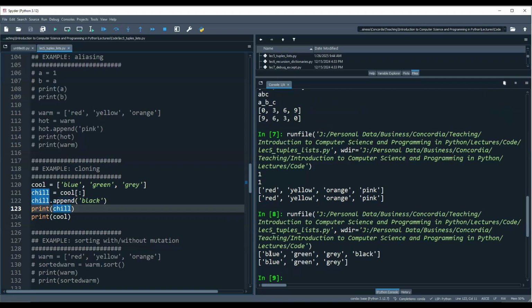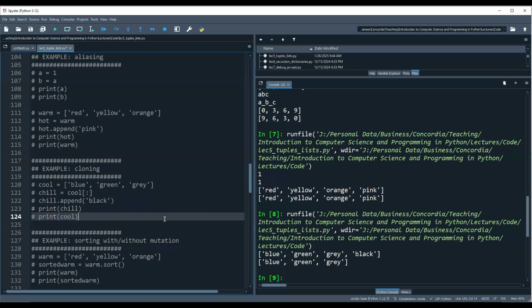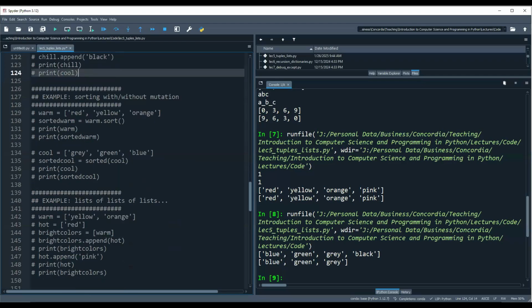And the printout here, as opposed to the previous example, shows that the values of both of these are different. The key is in line number 121 as opposed to line number 112. There we are using a simple assignment that creates an alias of the same variable with a different name. Over here, we are creating a copy and then assigning the value of that copy to this new variable. That is the key difference between aliasing and cloning. Okay, let's move on.